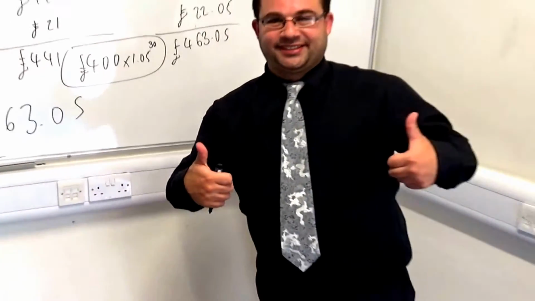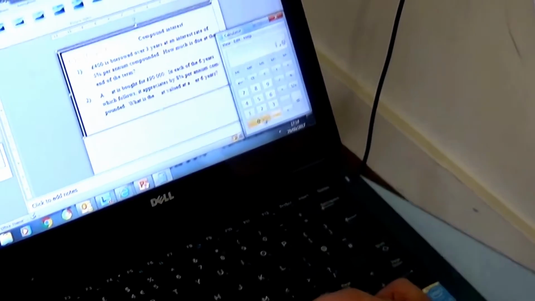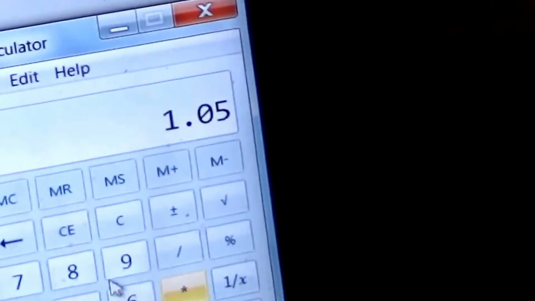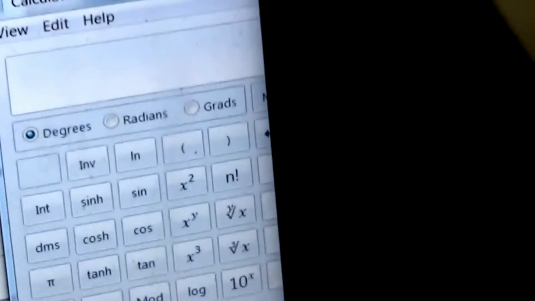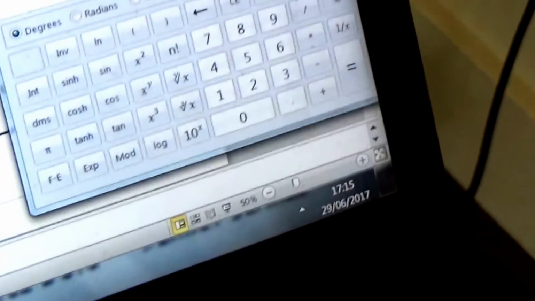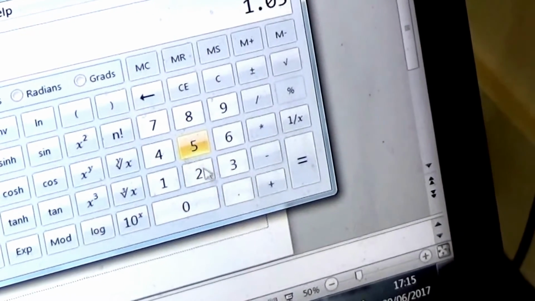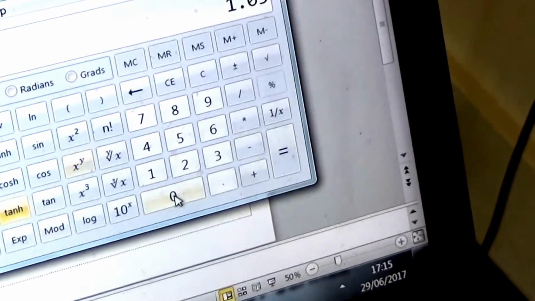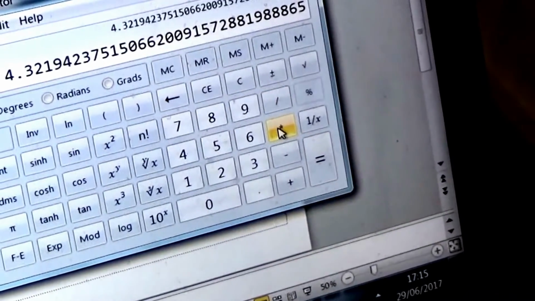Have we got a calculator to do that? Yeah, let's do this. Well, I want to know how much that's going to cost me. Okay. So it's 1.05. Oh, it hasn't got the power here, has it? Okay, I think we can turn that to scientific. Oh, very good. So, let's try again. It's 1.05 to the power 30 equals, and then times that by 400.